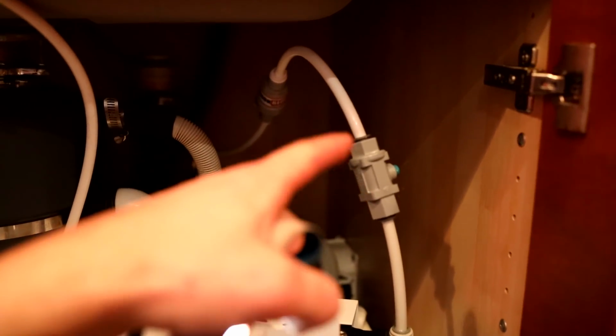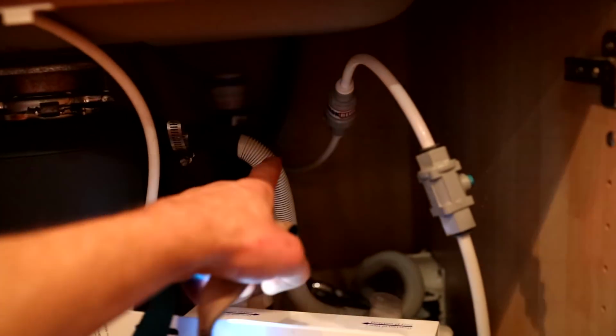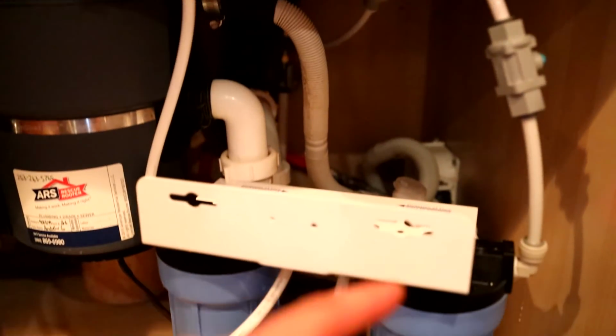So we have, in the order coming off the sink, that T adapter right there. So that's going up to our sink. What's going out here is to the pressure regulator and then this valve, so I can quickly turn it on or turn it off here instead of reaching under there if there is a leak or something like that.